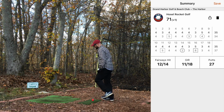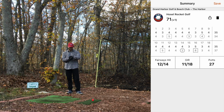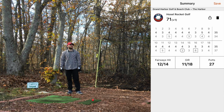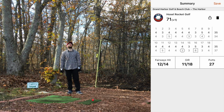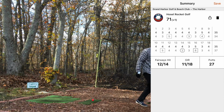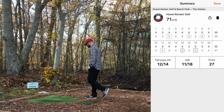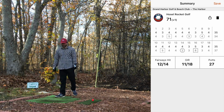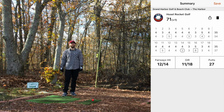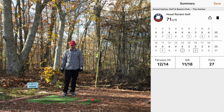Warming up out here. Gonna play 1, maybe even 2 more. We'll see. Came out here a little bit early. I was up early this morning, but I had to wait until the sun was at least kind of overhead. Generally speaking, the warmest part of the day is about 2, 3 o'clock once the ground warms up, but I wanted at least the sun to kind of be overhead, warm things up a little bit compared to like 8, 9 o'clock in the morning. I'm gonna play at least 1 more, another Pete Dye course, maybe 1 more after that if I take a little bit of a break.